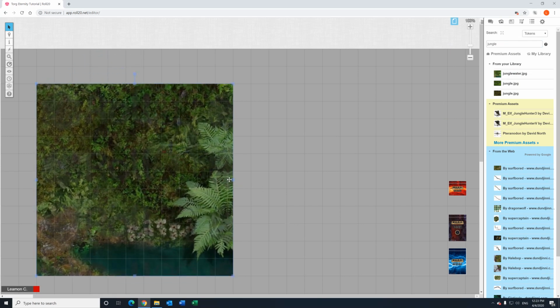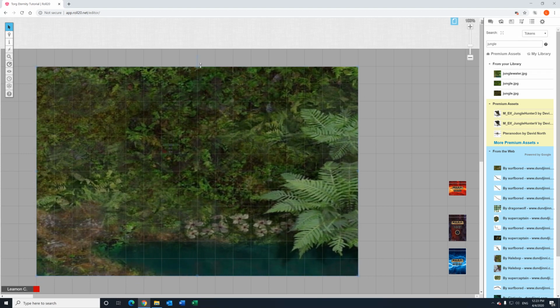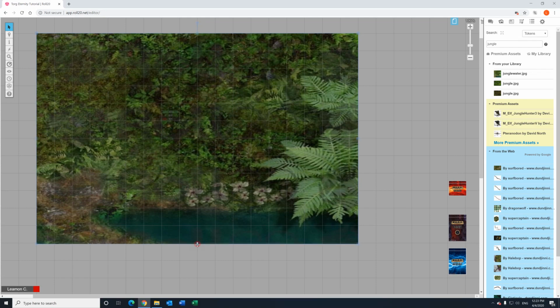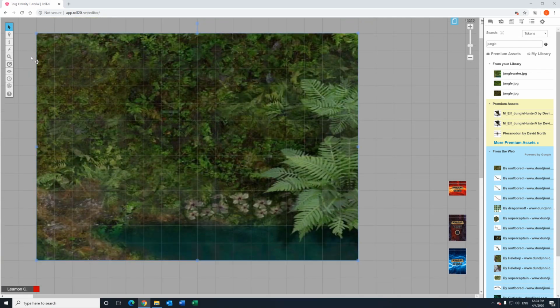And this one doesn't have grid, so I don't have to worry about lining it up. But let's say I give myself some space down here and space over here. So I switch back to objects and tokens, and now I can see my token.